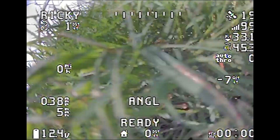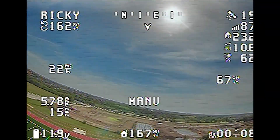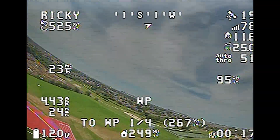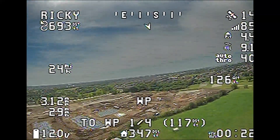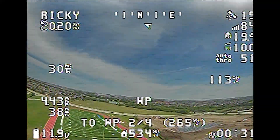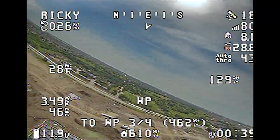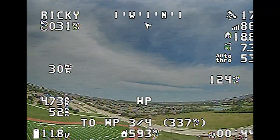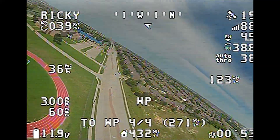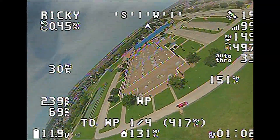The auto launch looks fairly normal. I throw it like I normally do — it asks me to move the sticks to abort the auto launch. I immediately go into waypoint mode. A couple of things I notice in INAV 3.0 is that it doesn't have the jump command as its own waypoint, so it says two out of four whereas it used to say two out of five. The other nice thing is you can see, just to the right of where it says waypoint two of four, it shows you the distance to get to the next waypoint. After it hits three, it goes to four, and then because I did the jump command, it goes right back to number one and does it all over again.